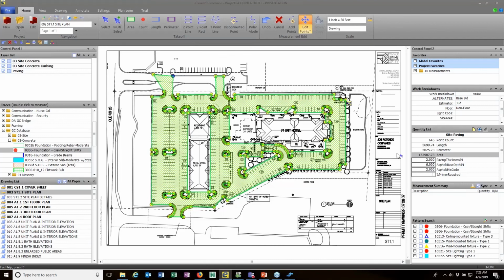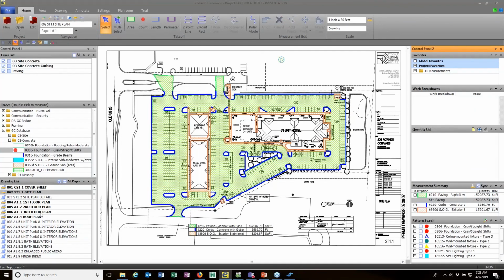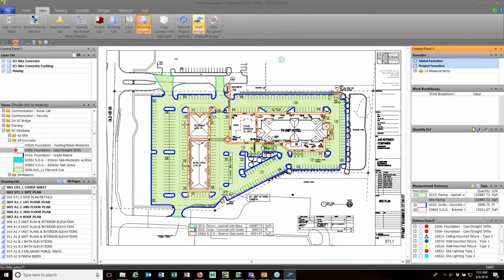I can also come over here and say, well, the paving thickness now needs to be 4 inches, and the base depth is 8. The engineer changed his mind. I could also change WBS information as well. So I can change measurement and spec or detail information. I can change it wherever I want. I've just changed one measurement in the interest of keeping things moving along here today, but you could change whatever you want, wherever you want it in the plan set. When you're done, you come here to the view button and bring Bridge back up again.